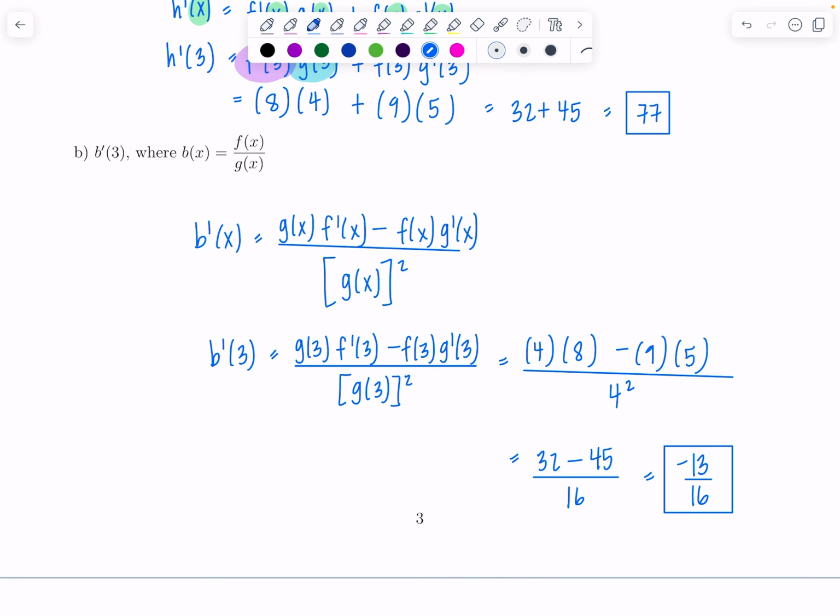So that concludes the lesson. I hope you found it helpful. And like I said, don't worry. In the beginning, the product rule and quotient rule can be kind of overwhelming. And then once you've practiced a few homework exercises on your own, you'll get the hang of it. And in a few days, a week tops, you won't even realize you're thinking it through. It'll become more second nature.